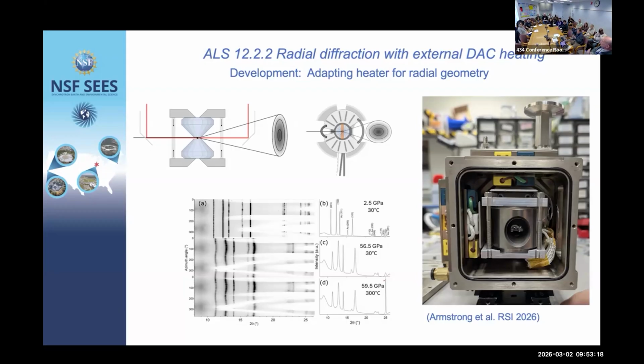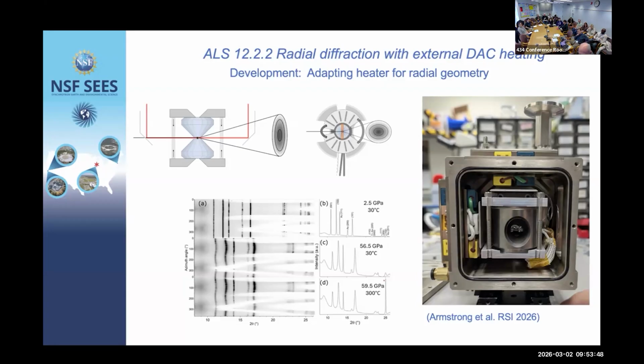So these are radial diffraction studies in a diamond anvil cell. This one goes up to, I think that says almost 60 GPa, where they're using a diamond anvil cell. And instead of having the X-ray diffraction go through the diamonds axially, they go through the side, and that probes a variety of deformed states of the minerals. So you can sort of see from the diffraction rings here, you can infer the yield strength of the material.